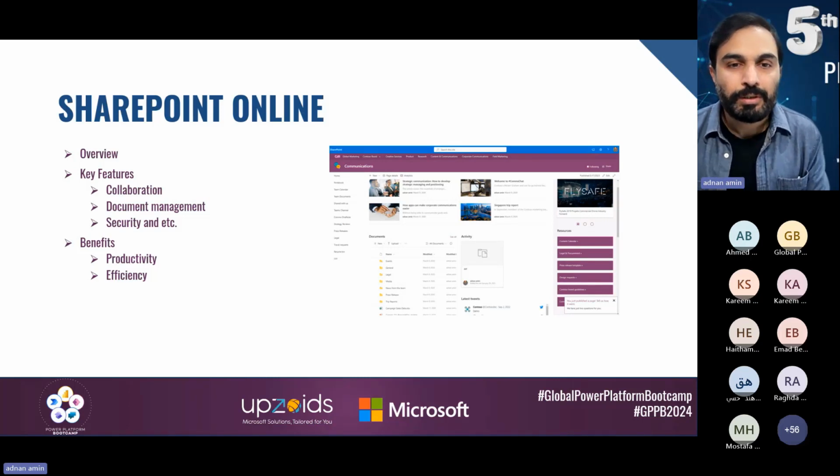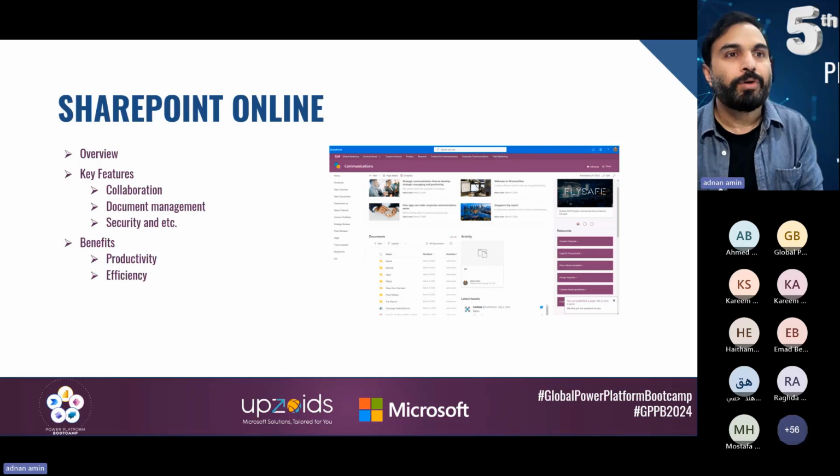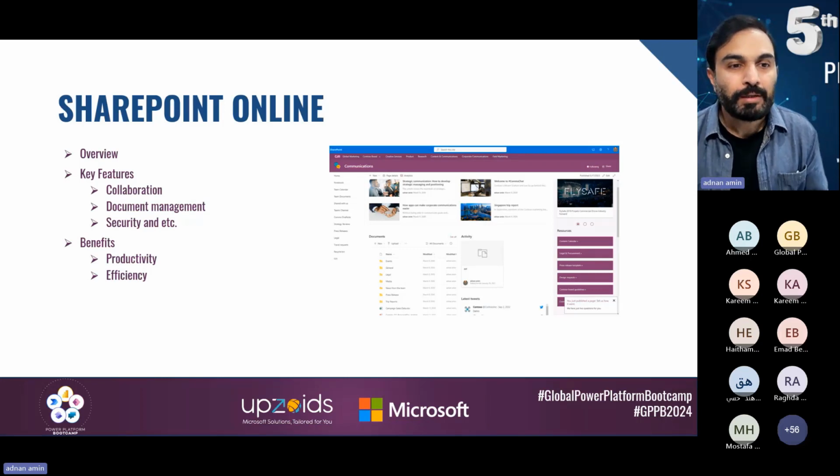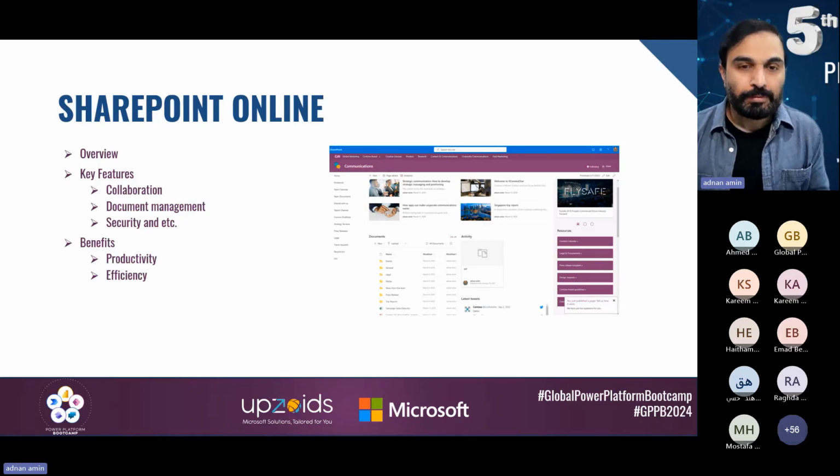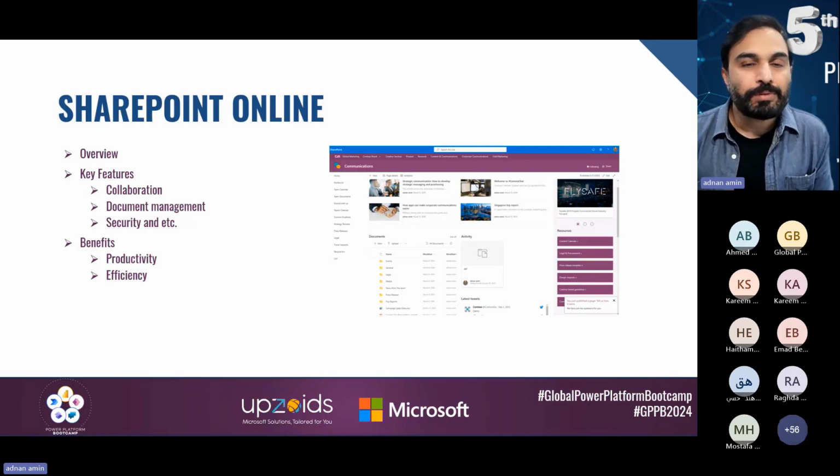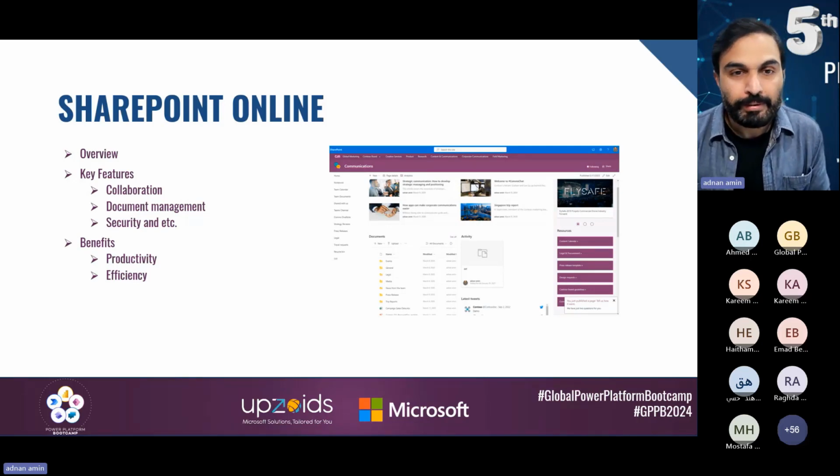If you are new to Power Platform or you want to learn about things, especially the demos which you have been seeing since yesterday, and you want to try anything, you can do it for free by going to developer.microsoft.com.